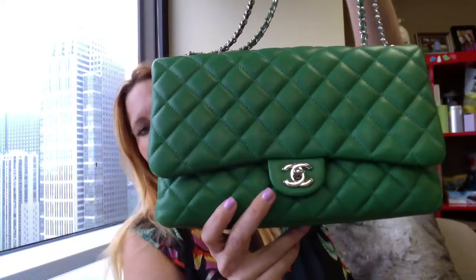So anyway, this is my very brief review of the Chanel Tender Touch, and now for some tips for you. So when this bag came out, as I said, I had seen it on the Purse Forum. There had been some indication that Saks had ordered it, although I was never able to confirm that. And I probably would have bought it from Saks because I'm a Saks card holder. And in one of my previous videos, I said if you open a Saks card, you get 10% off your first purchase. So something like this would have been great.